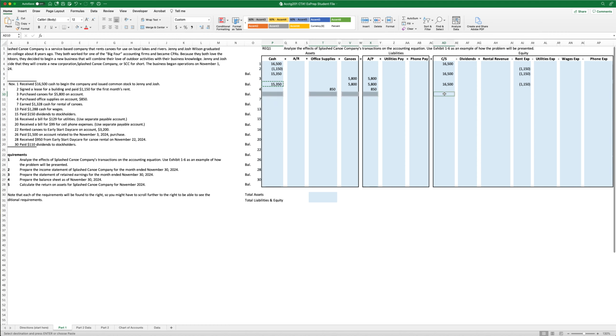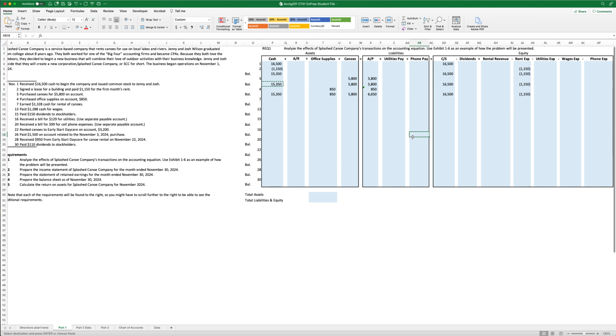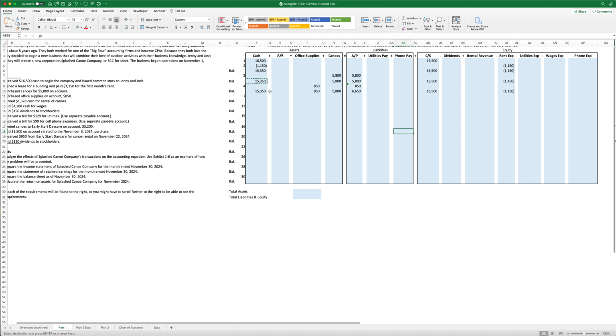And in case you're not aware, I'm holding down Command to select all 6 of these cells at once. On a Mac or on a Windows, I think it's Control or Shift to select multiple at once. And then again, I'm going to do Command Option V, formulas, and it's pulling them all down. And that's just faster than having to type them one at a time or paste them one at a time.